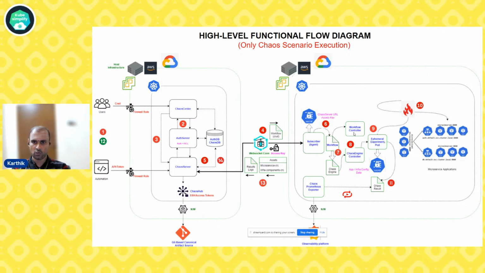Once that is done, the workflow controller picks it up, that's the 7 that's happening here, and runs the tasks mentioned within the workflow, one of which is to apply the chaos engine, that's step 8. And when that's happening, your chaos operator picks it up and creates some ephemeral experiment pods to create the fault. The fault is happening here on your services as part of step 10. The experiment pod generates a result file. The result is also the source for the Prometheus metrics. And this is then sent back to the user.